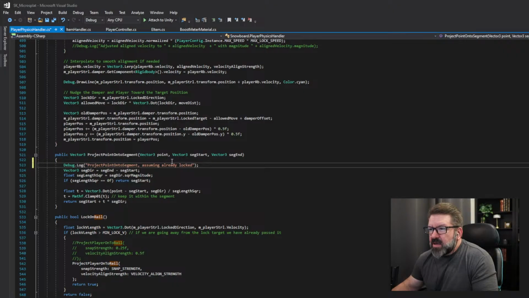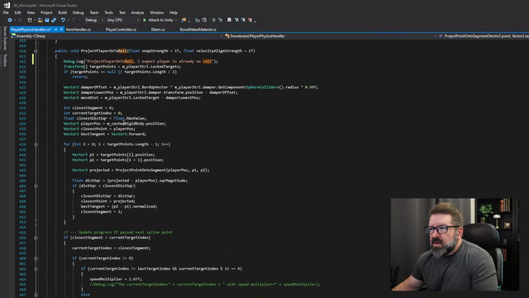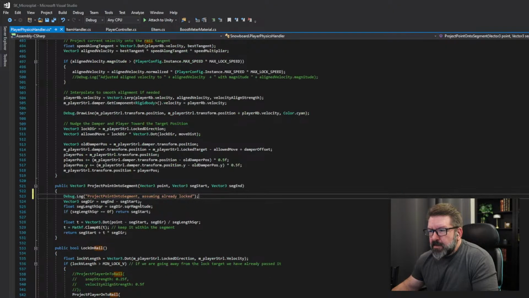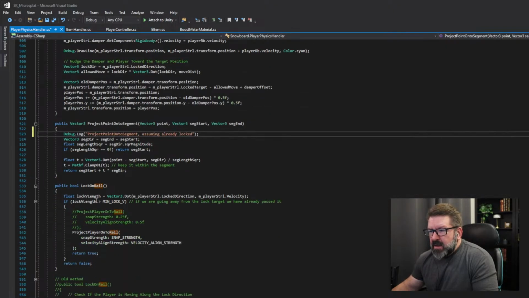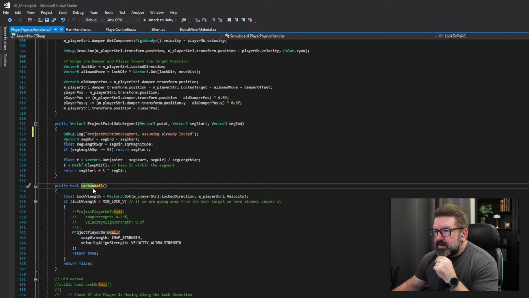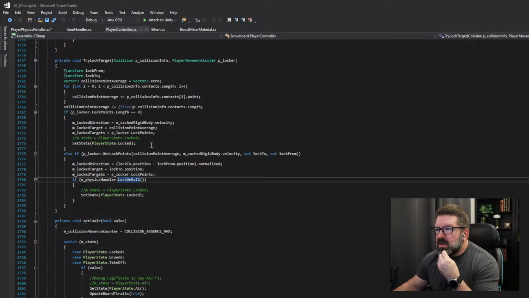Okay, player onto rail, which was there. If lock V-link, we are going away from the lock. Return true. Ooh, what's this?